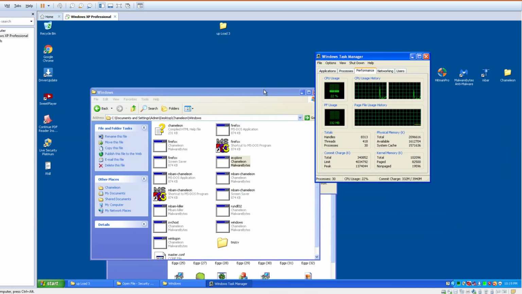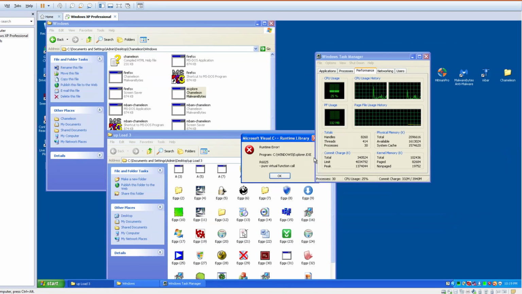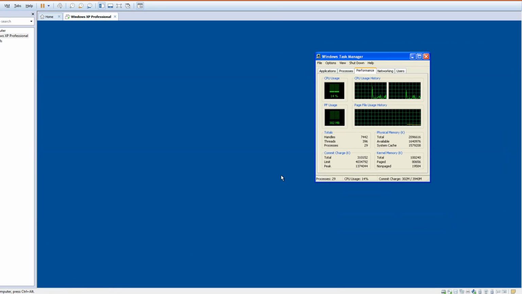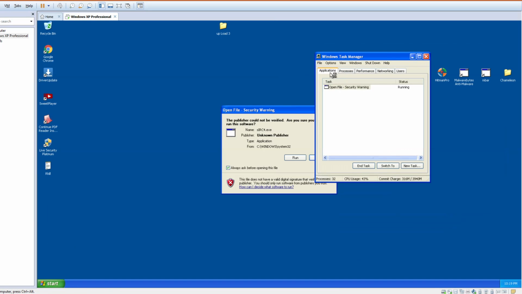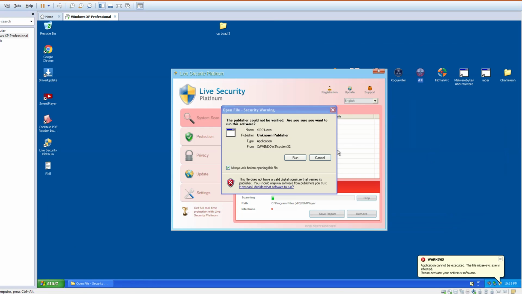And at this point, everything that Malwarebytes has found should be removed for the most part. It's still trying to run some more items, so we're just not going to allow it to run. Cancel, cancel, cancel, cancel, cancel. And some of these, oh, there goes the Explorer.exe. Now, there's still a whole host of infections on this machine that are a very serious problem. Uh-oh, we got our malware back.